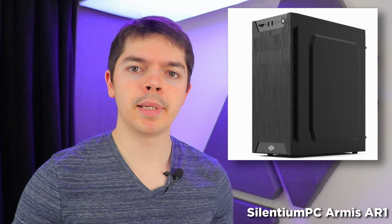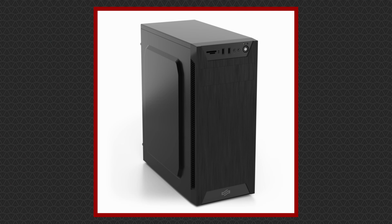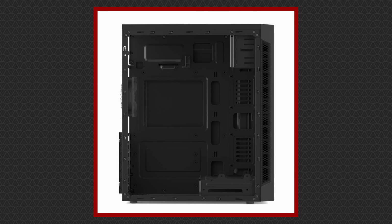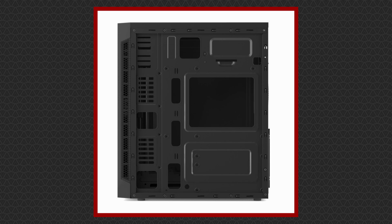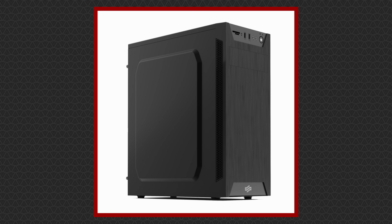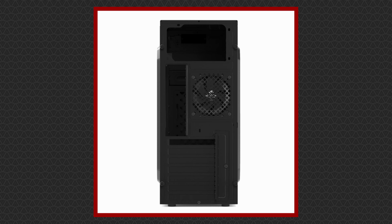Our number 6 is the Selenium PCs Armis AR1. While the AR1 is extremely affordable at around $60, converted to US dollars since it's not sold in the States, and it's quite compact at 29 litres, and it's got decent drive support at a couple of 3.5-inch and a few 2.5-inch drives, it's really lacking in fan support since it opts for a 5.25-inch bay, which brings the front fans and radiator support down to 2 120mm fans and a 240mm radiator. But it also maxes out at an 80mm fan to the rear, which solidifies its position in at number 6.